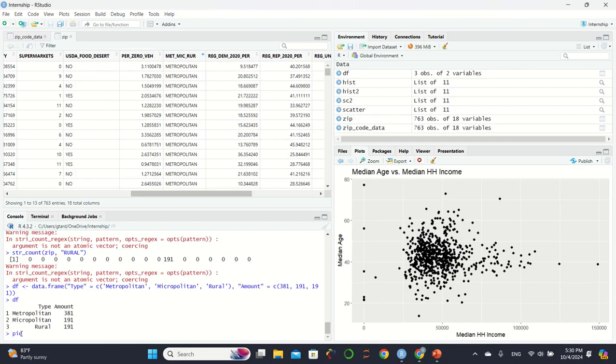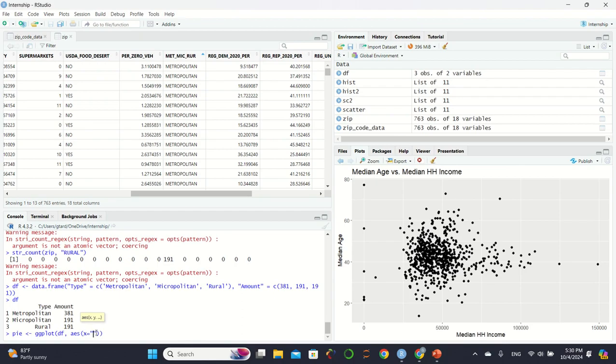So we're going to finally get into creating our pie, and we're going to call it pie. And then this time we're going to call our ggplot function straight away. And then we're going to define our data that we're using. And instead of using the entirety of zip, we're going to be using our data frame. So df, and then call our aesthetics, define our aesthetics. X is going to be nothing.